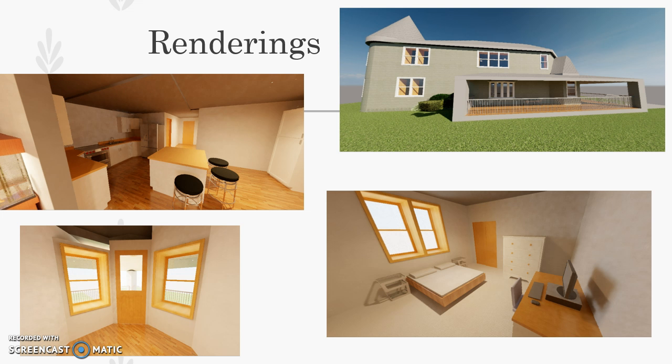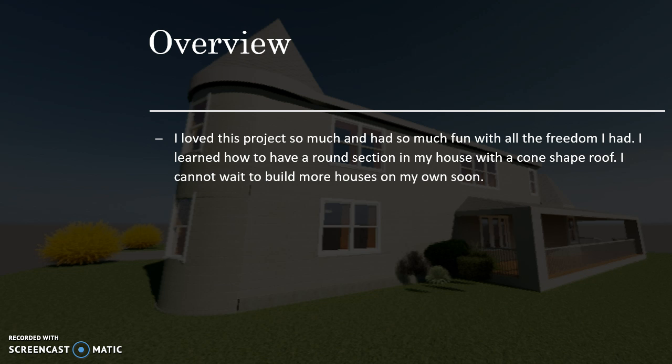I then rendered different parts of my house, like the kitchen, the entryway, a bedroom, and the exterior of my house. I love this project so much and had so much fun building my own house. Unlike the last house, I had no problems building this one, and I cannot wait to build more houses of different styles on my own.